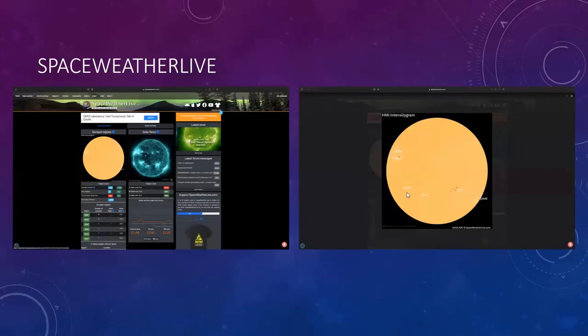So this is what the front of the Space Weather Live website actually looks like. The thing that I'm interested in, in this left-hand picture, is this part of the sun here. And on the right is a blown up version of it. Here it will actually tell me where the actual sunspots are. And this is the sun correctly orientated in a north, south, east, west format.